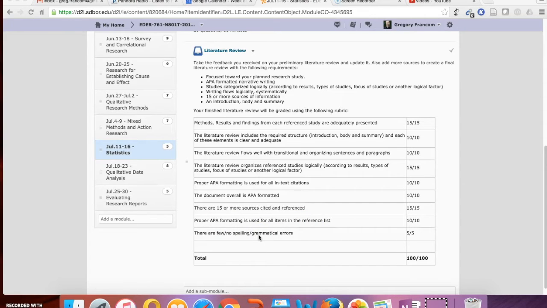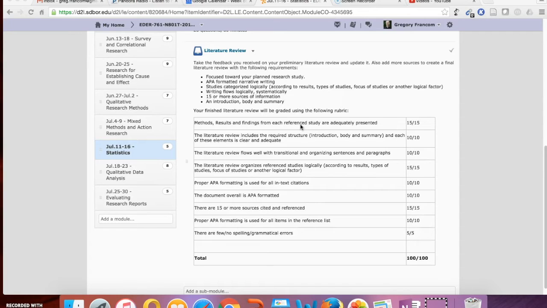So what you really need to do for this is just take your previous literature review. If you haven't already, make the suggested changes that I gave you from that. Then go ahead and, if you haven't already, add in the extra sources that you found, and maybe you can even fit them into the part of the organization of the literature review that you already have, which is nice, right? You can just throw extra sources in there, talk about the studies a little bit more, remember, tell about the methods, results, and findings from each study, and add those in.